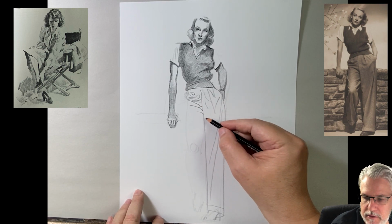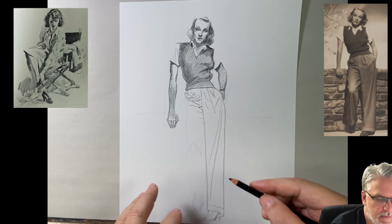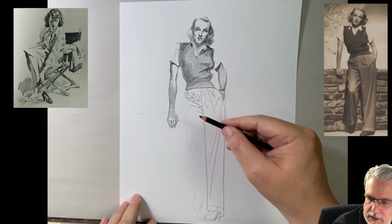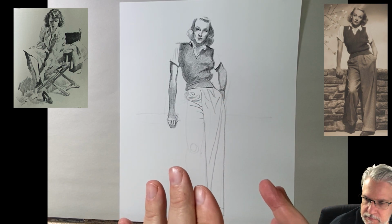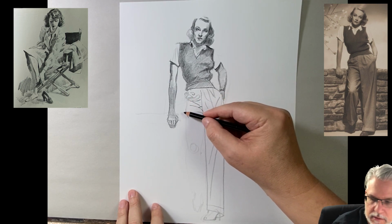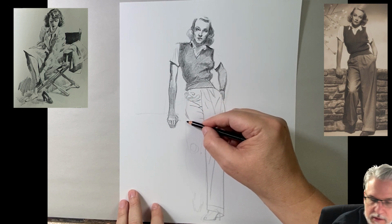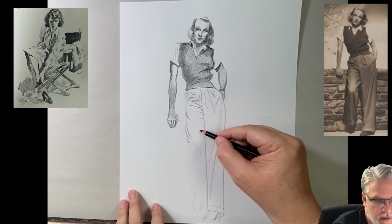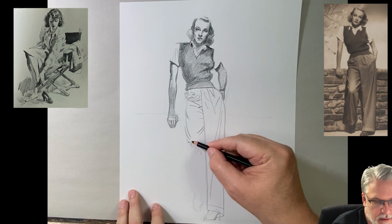This comes around, and the anchor points, like where the leg is sticking out, you have anchor points coming in here, here, here, here.